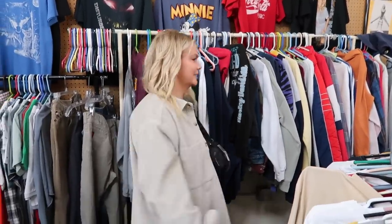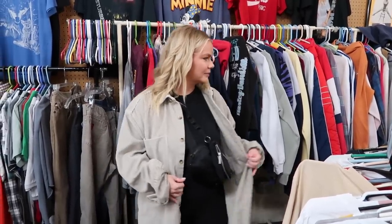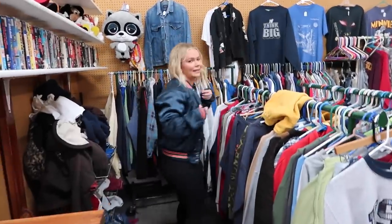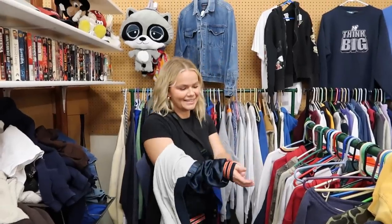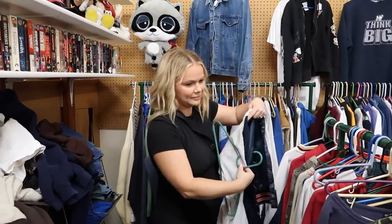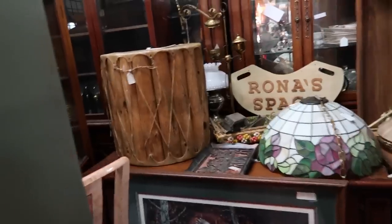This is pretty cute — it's $40 though. I mean that's probably less than I would get it online at a regular store. Kind of cute, like a little fall item. I'm not like the sportiest person but I think these little vintage sports coats are so cute. You're from Chicago — but dang it, I like it. I just don't think I'd ever wear it. It looks cute on you. If it was like an Arizona one or something to do with Oregon I would say get it. This drum is actually pretty cool — I think it could be a little side table. Oh dang, it's $400.